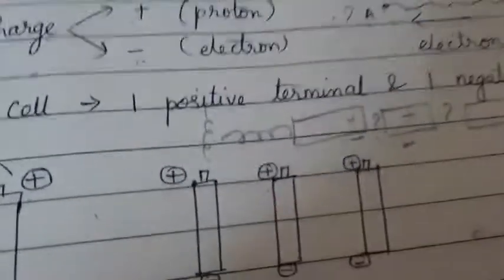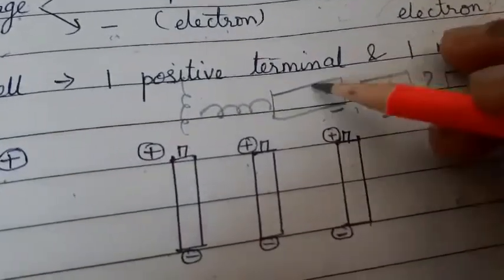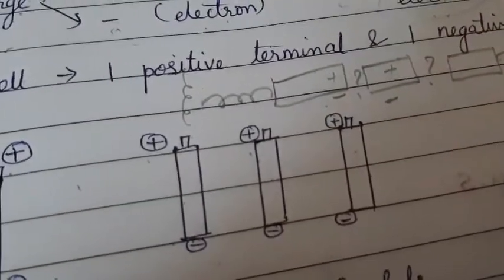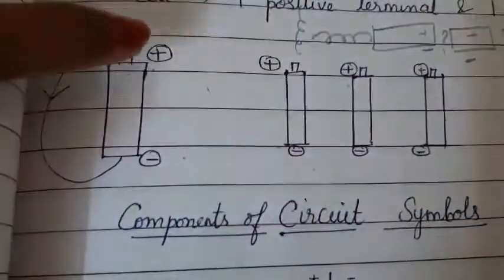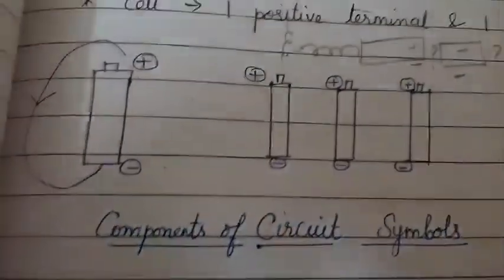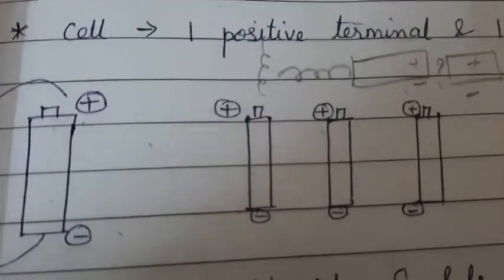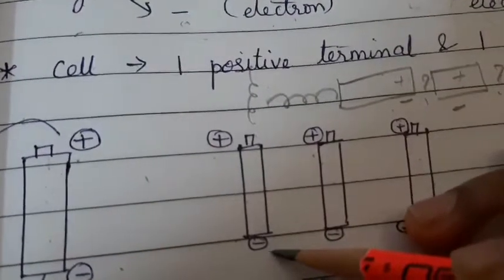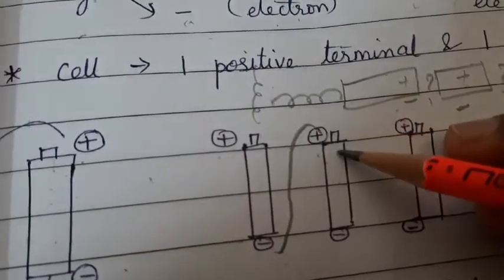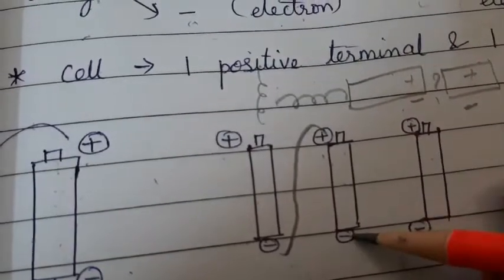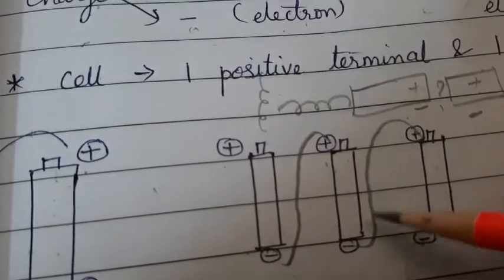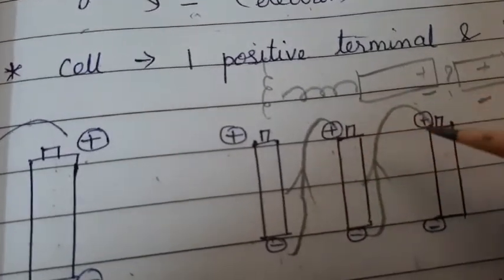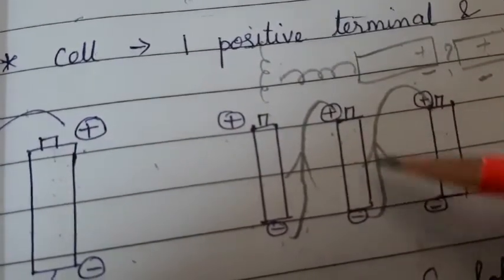No. If I place the positive end on the positive end of the two cells, then there would be an interruption in the current flow. Because we learned that the current always flows from the positive to the negative end. The flow of charges will give you the current supply. So I would connect the negative end of the first cell to the positive end of the next cell. Similar case with the third cell also. Negative to positive, so that they get attracted, and it enables the current flow.